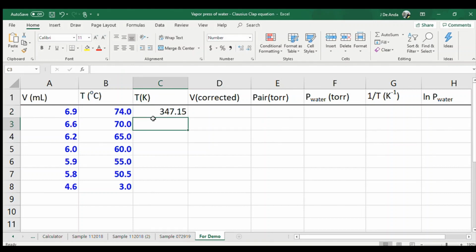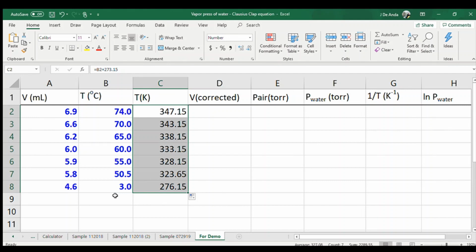I have other values to put in, but rather than write the formula all over again, I can come back here and select that cell. Notice there's a little frame around it, but in the bottom right, there's a little square. As I hover my cursor over it, the thick white plus sign becomes a thinner black one. If I click and hold there and then drag my cursor down, Excel is going to fill in all these cells with the same formula, and it will adjust for the different values that I'm doing here, 70, 65, 60.